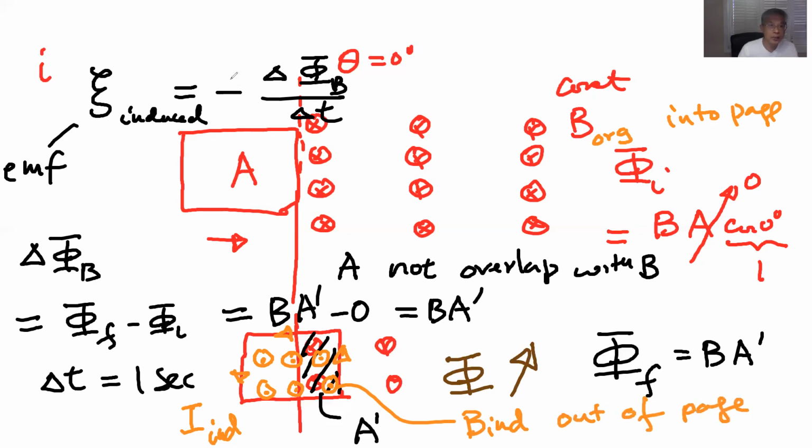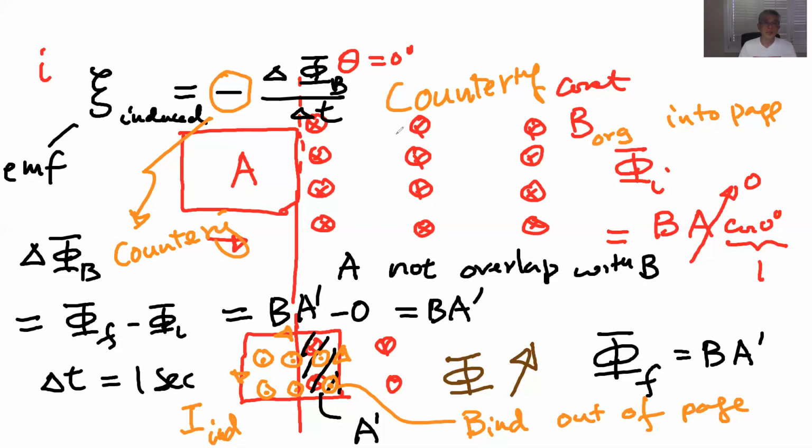So that negative sign is telling us that if we are increasing the flux as we move this way to the right, then the induced magnetic field will be countering, going against the increase. So we're trying to reduce it. Since the original flux, the original B, is going in, my induced B needs to be going out, so that I can counter it. So that's this negative sign, the countering.